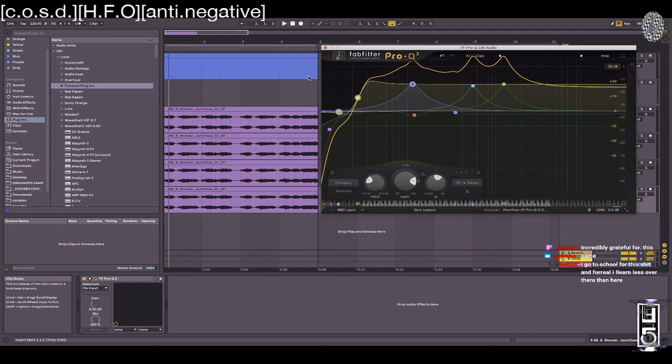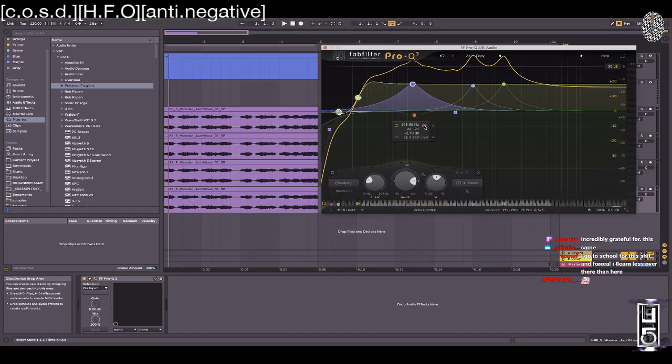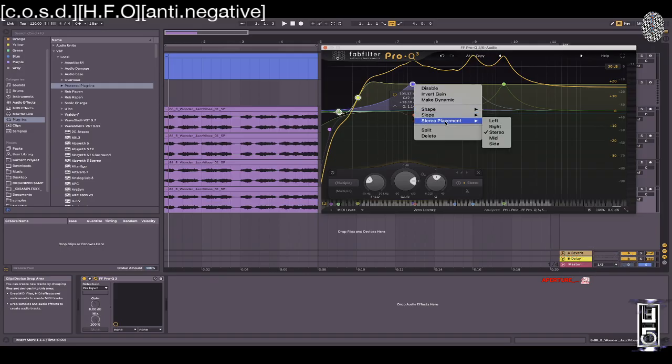There's a ton of stuff, so I don't have to go into this little counter here. You can also right click and do the same things: change the shape, the slope, and also change the stereo placement. I can place this on the left, right, stereo, mid, or side. So now I have all those choices to turn this regular EQ into a mid-side EQ.